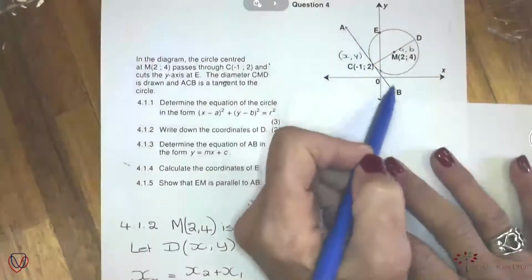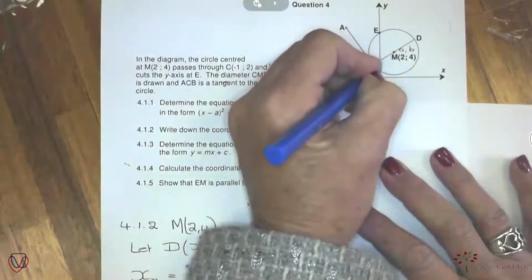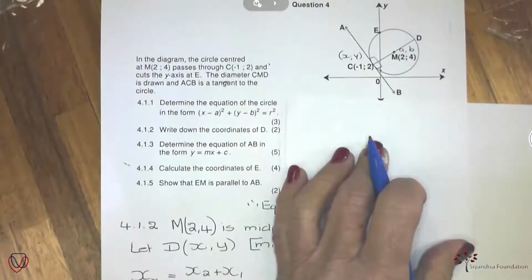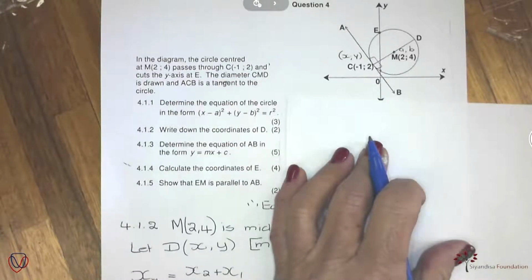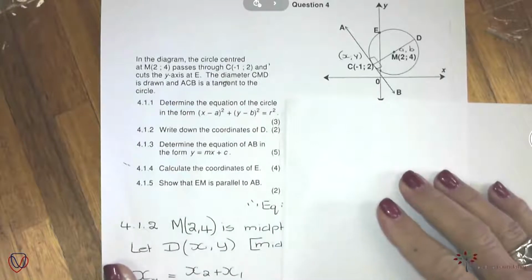What do you know about a diameter or a radius on a tangent? Yes, people. It is perpendicular. You see how I'm bringing in my geometry knowledge? Very, very important. That's why if you know the geometry things that you must check when you do a circle sum, you will recognize it in all the other sums that you do. You must know it off by heart. It must be part of you. So when you look at the circle and you see a tangent, you will say, oh, that is 90 degrees because I know it. So please, go and learn those things off by heart.